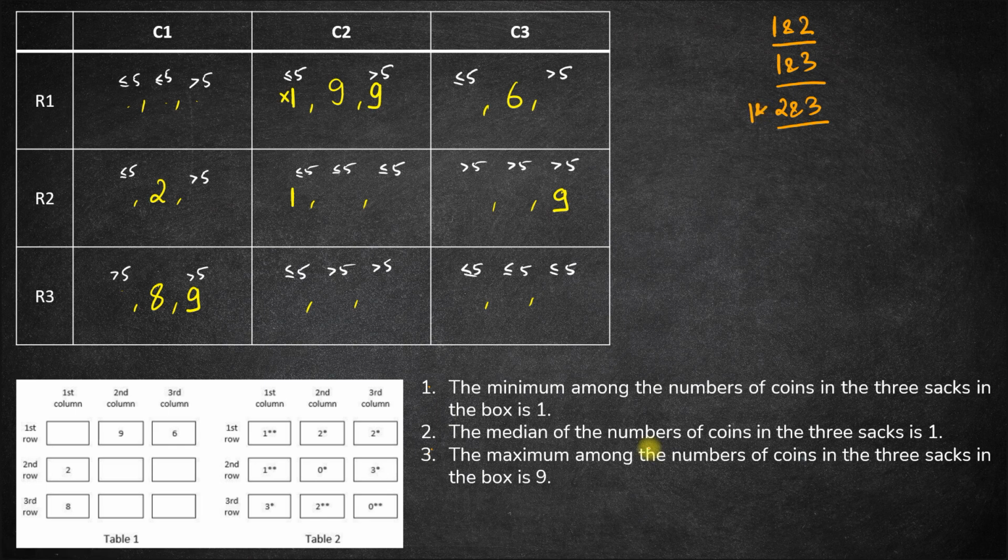Fine. So if minimum 2 conditions have to be satisfied, it means condition 1 definitely has to be satisfied. There is no other possibility, right? So any box which has 2 asterisks will definitely have the sack containing the least coins with 1 coin. Okay? So this is the box containing 2 asterisks. This is the box containing 2 asterisks. So this value here must be 1. This value here must be 1, and these are the 2 boxes containing 2 asterisks. So this will be 1, this will be 1.